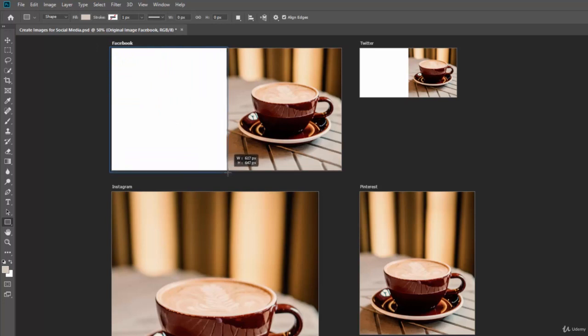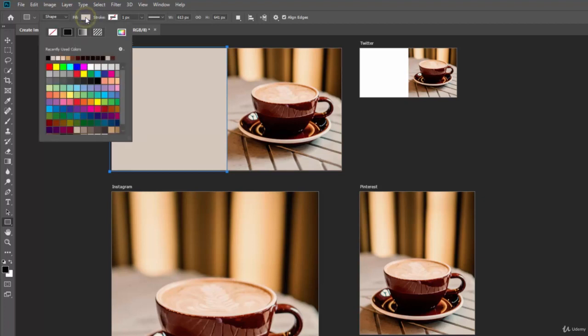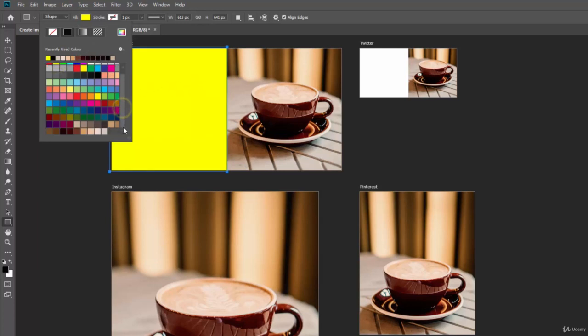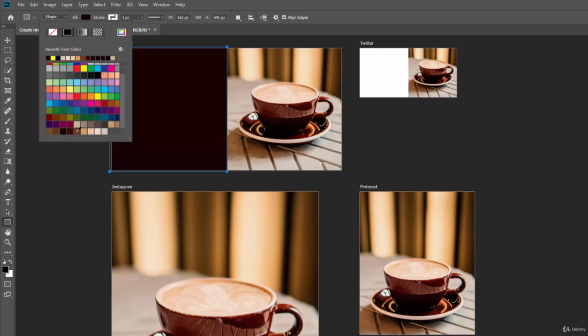Now, if it doesn't snap, I might just go over a little bit here. Now, I had that last color selected, so you might have black and white selected. But at the top, you have a fill color. And you can click on that fill color and you can change this to any color that you would like. So if we do yellow, it'll be a bright yellow. So now what happens is we can scroll down and pick one of these colors that we made. So here's that dark brown we made. Here is a little lighter version.